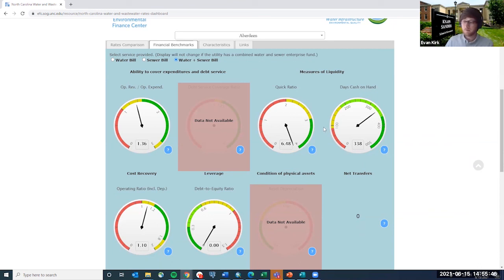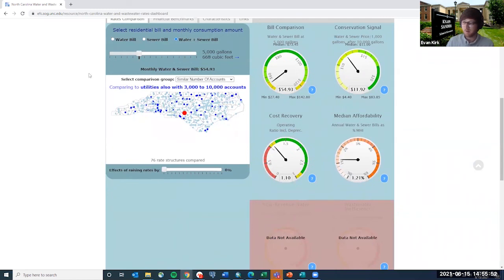So we have them strategically laid out such that the ones that appear on the first page, we deem to be the ones that, if you have a limited amount of time to devote to it, or you just want to get the point across real quickly. I'd say the first and foremost is the cost recovery dial, including depreciation. If you only have time to devote to one dial, this is probably the one to devote time to. And then that will allow you to see if you're covering your costs today and saving for the future.